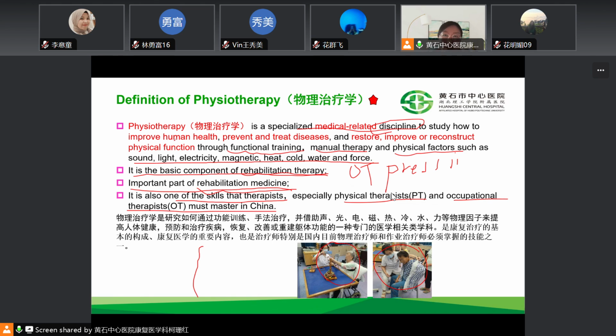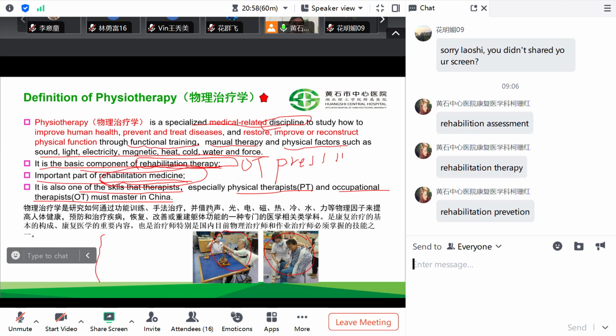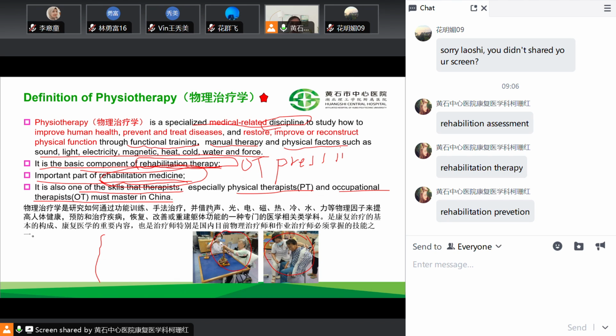So we know physical therapy is one important part of rehabilitation medicine. Maybe you feel confused, because there's no physical therapy listed in the rehabilitation medicine. In fact, physical therapy is a basic component of rehabilitation therapy, so it is in this part. And rehabilitation therapy is a basic component of rehabilitation medicine. So we can say that physical therapy is also an important part of rehabilitation medicine, and it is also a skill that the therapist must master.